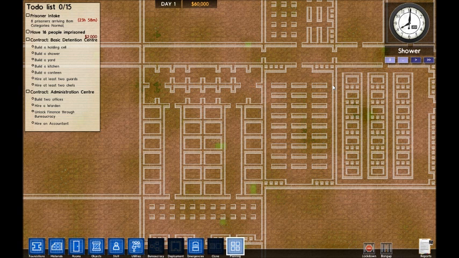9 by 3. That's 27. That's not right. I was supposed to get rid of one more. There we go. Which actually gives me room for another tables set, so I'll take advantage of that. More tables.